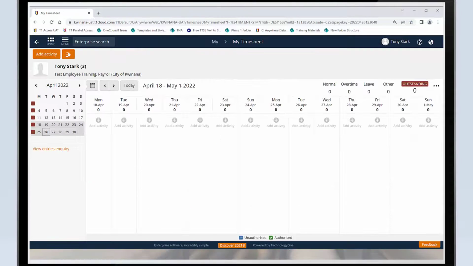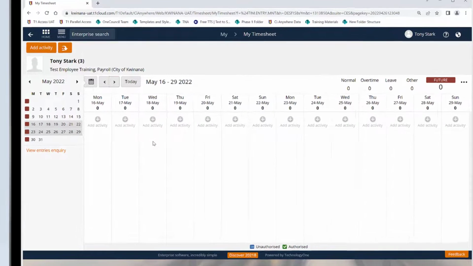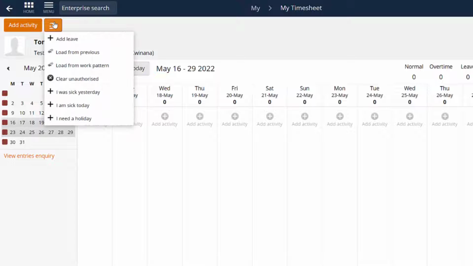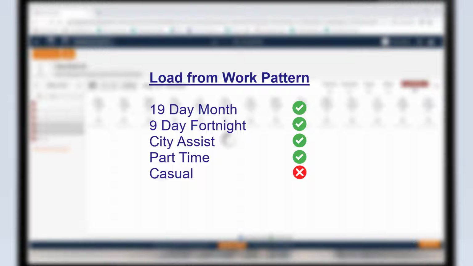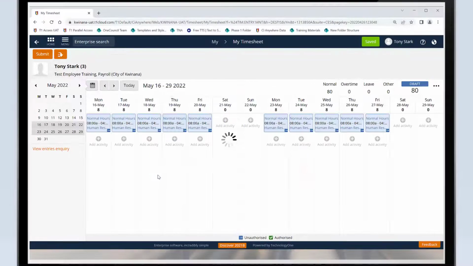After launching My Timesheets, go to your outstanding or future timesheet. Depending on your timesheet format, you may be required to load from work pattern first. This instantly pre-fills the timesheet based on your typical working pattern, contracted hours, and RDO. The timesheet then has to be edited to show lunch breaks. All of the specifics for each different timesheet format can be found in the cheat sheets on the support page. Regardless, all timesheets will require manual entry, and this will be demonstrated for this tutorial.